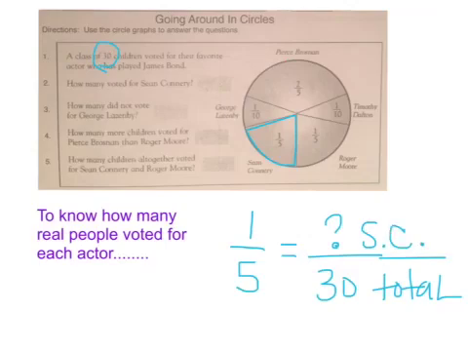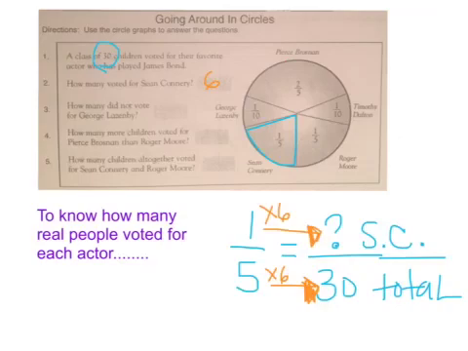Now, it is just 2 fractions or 2 ratios, and I want them to be equal. If you look at this, I could have a relationship going sideways. I can turn 5 into 30. And I would do that just by increasing it 6 times. So you probably remember from 6th grade or elementary school, when you're making equal fractions, whatever you do to the bottom, you must do to the top. So if I did 5 times 6 to get 30, I would also need to do 1 times 6 to get the actual number of people who voted for Sean Connery. So once you do that, 1 times 6 is 6. So in question 2, you want to fill that in with 6.